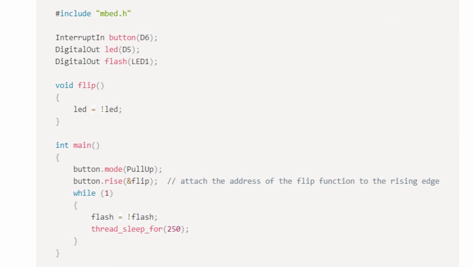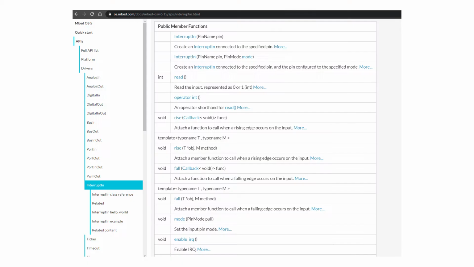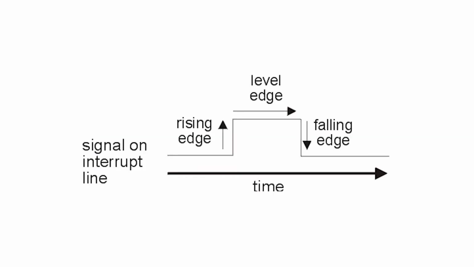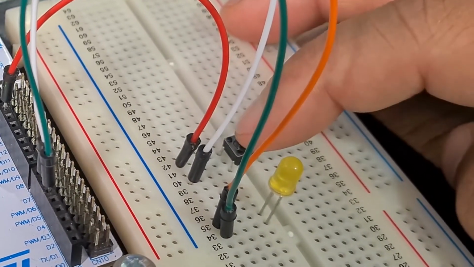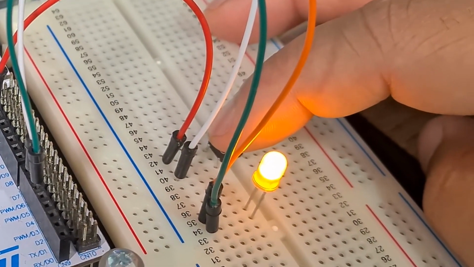And now for the important part of the code, we want our program to activate the interrupt when the button is pressed. There are many ways we can do this, involving whether we want the interrupt to run when the button is pressed or when we release the button, and there is a difference. When you press it, we call that the rising edge. When it's pressed down, we call it the level edge. And when we release it, as it's being released, we call it the falling edge. I won't go into too much detail about this now, but you basically have different options depending on whether you want the interrupt to be activated as soon as the button is pressed, or when the button is pressed down, or as soon as you lift your finger off the button.